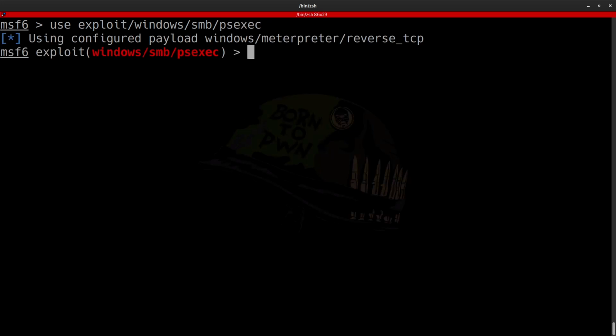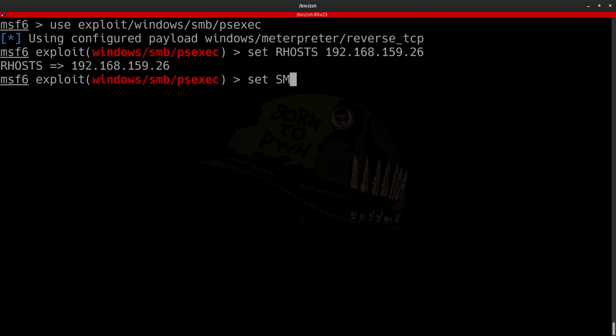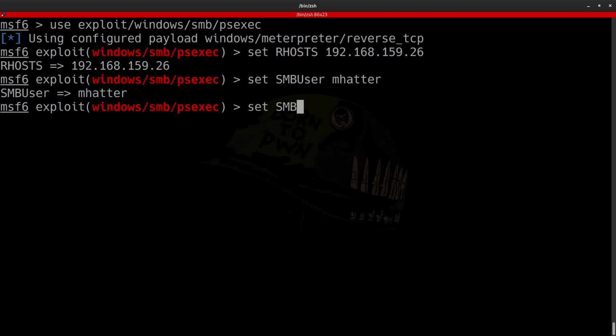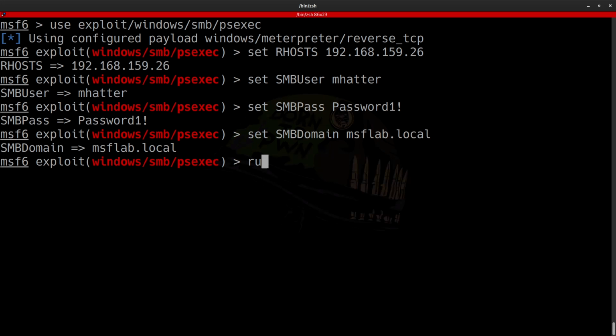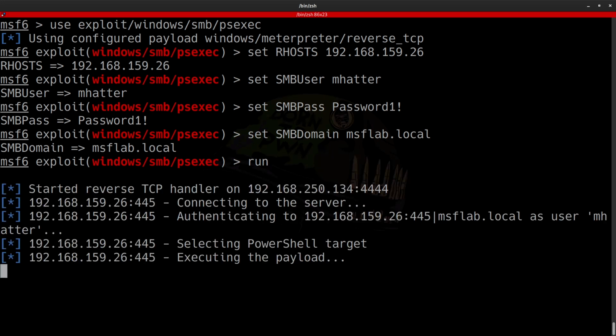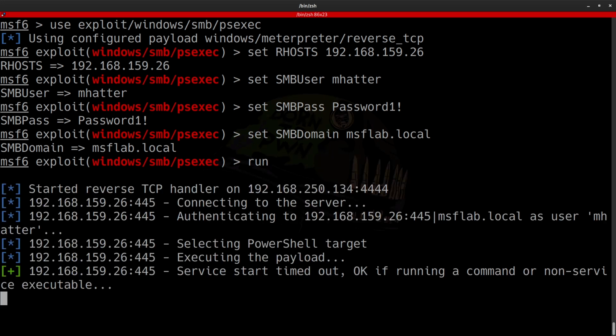Now, to get started with our demonstration for all of these, of course, we're going to have to open a Meterpreter session. So we're going to go ahead and use the psexec module that will open a session running as NT Authority\System. We certainly don't have to use the psexec module. We could pretty much use any module that would deliver us a privileged session, but we're just going to go ahead and use this one as an example. So I'm going ahead and setting all of the different options before we run the module, and then finally we will have our Meterpreter session.